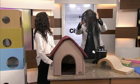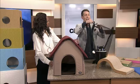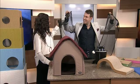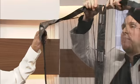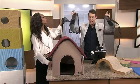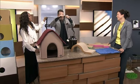Now this I really, really like. This is also from Bed Bath & Beyond, and it looks like a mosquito net, which it doubles as. But it is actually a magnetic door. Instead of installing a dog door, you can affix this to the frame of the door, and the dog can go in and out, and it just clicks right back because of the magnets. Oh, that's smart. Now what prevents your dog from running through the screen? Yes, because they see it.